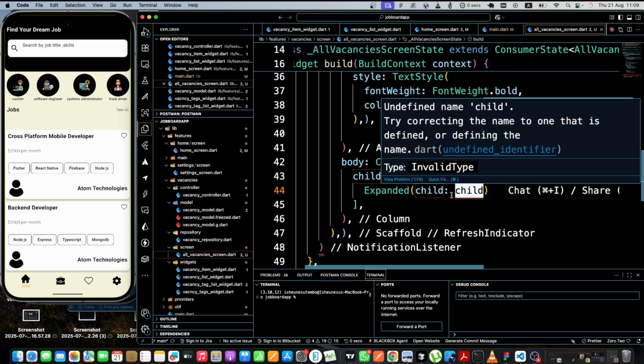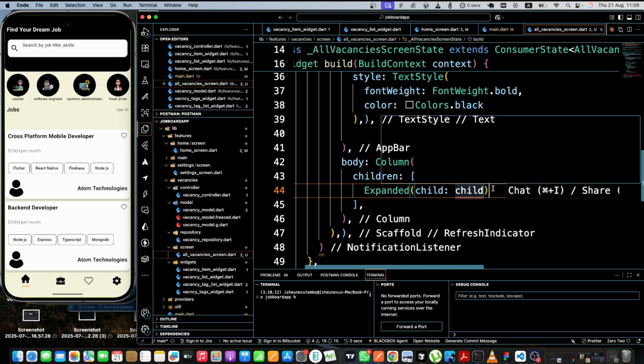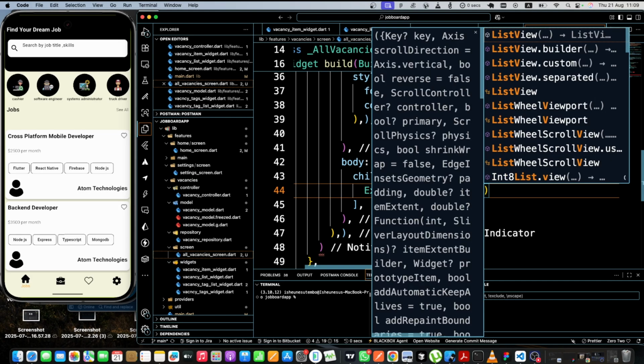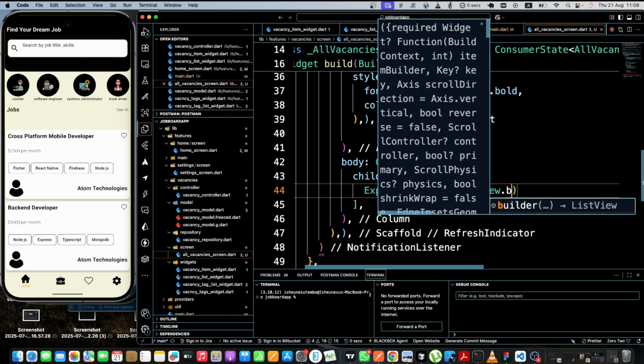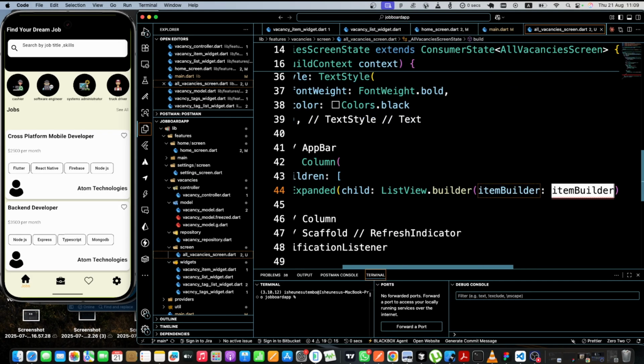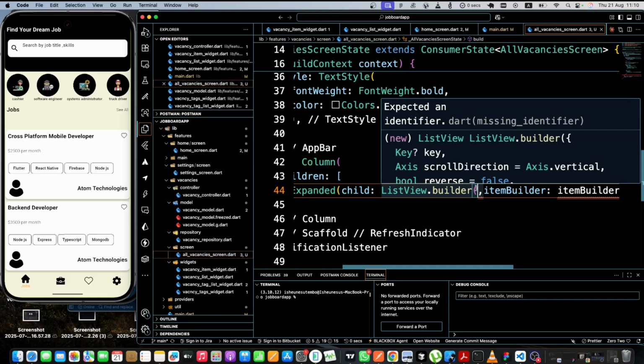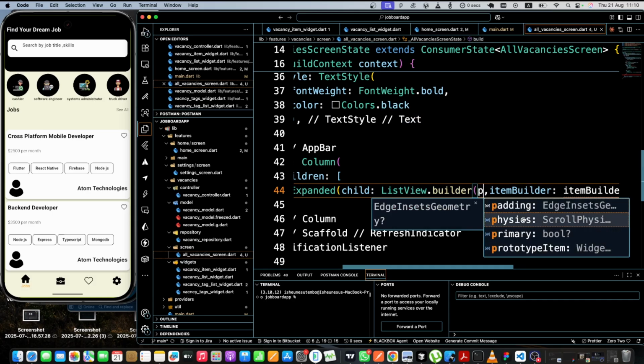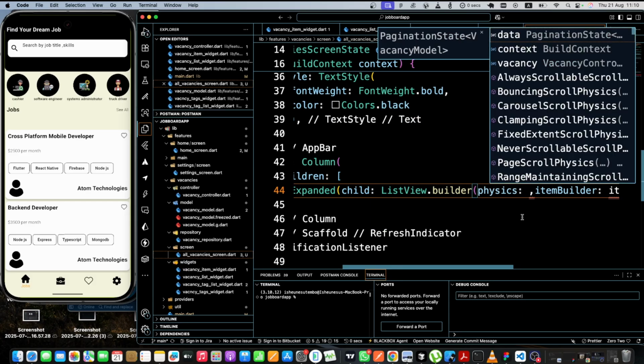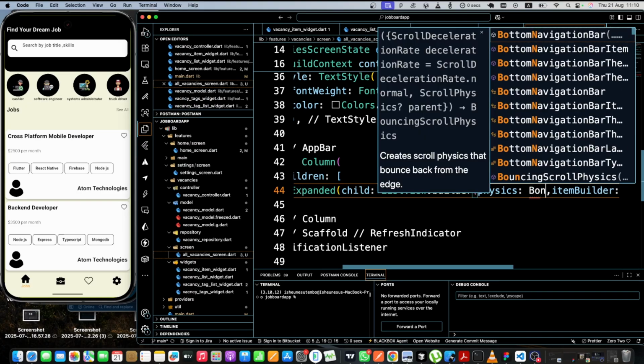If we don't put it inside an expanded widget, we'll get an error from Flutter, right? So it's going to be a ListView.builder, and then we need to apply physics. The physics is going to be BouncingScrollPhysics.